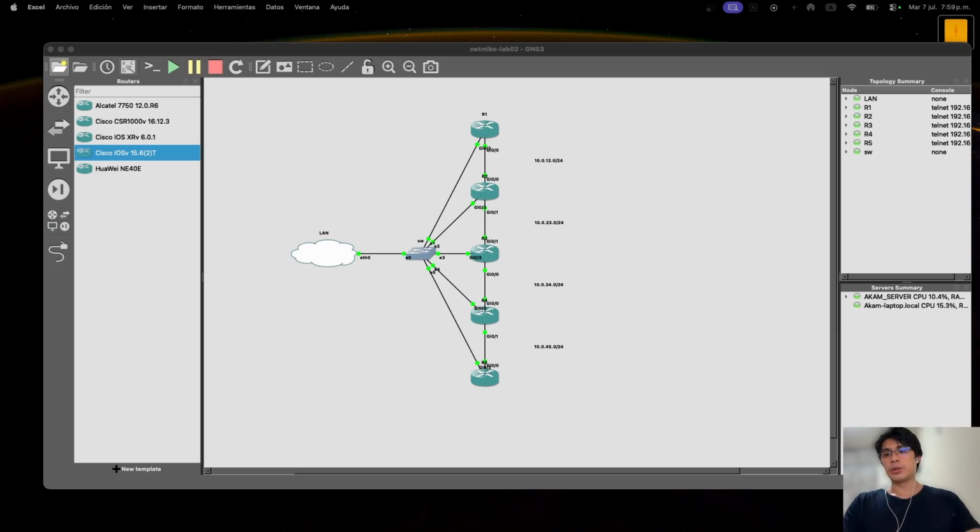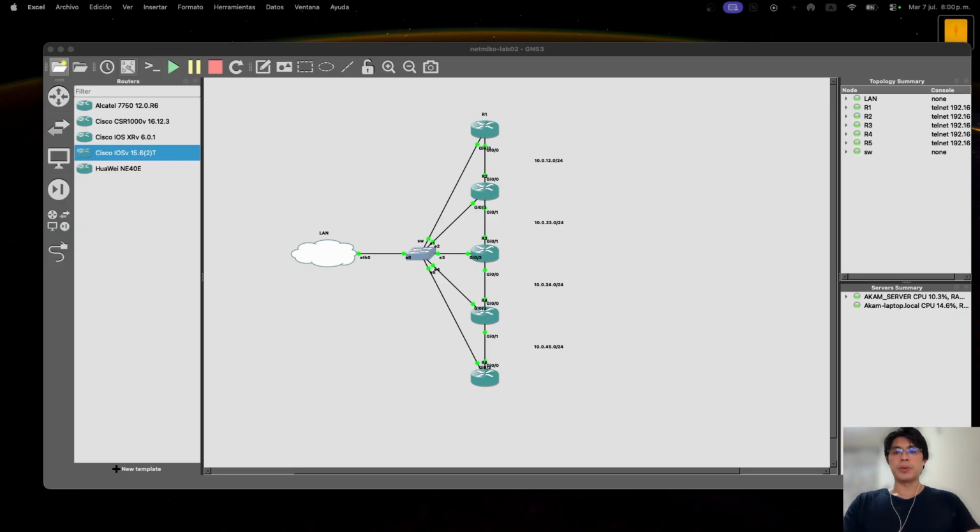So we are going to start with this lab, and as you can see on the screen, we have a small topology. We have 5 routers, and these routers are connected to each other, and we are going to configure OSPF, and we have to establish OSPF sessions between these connections.